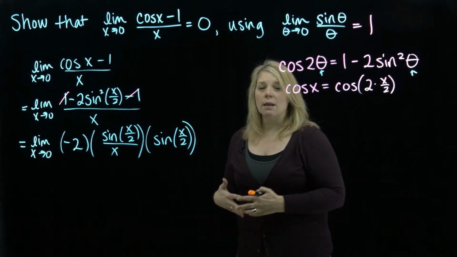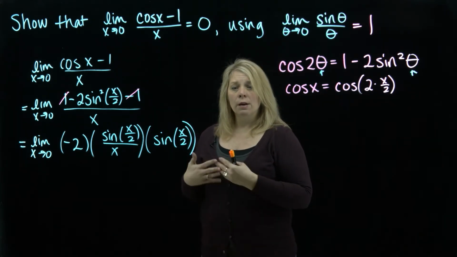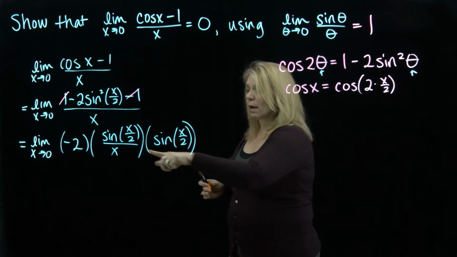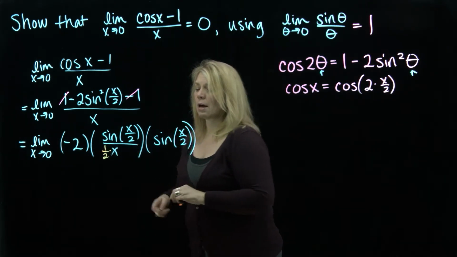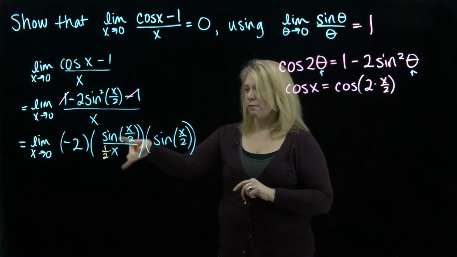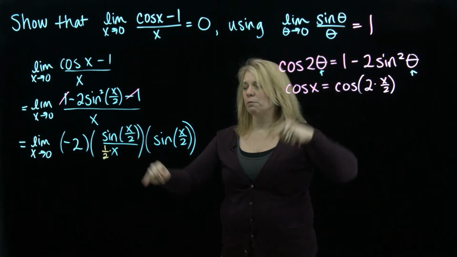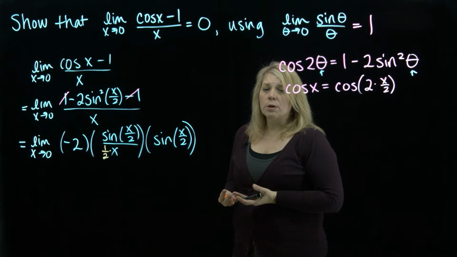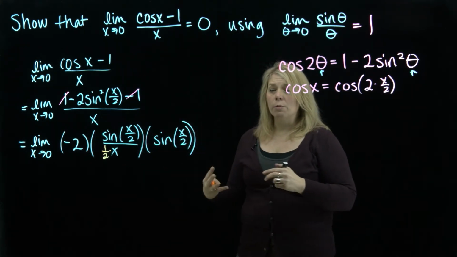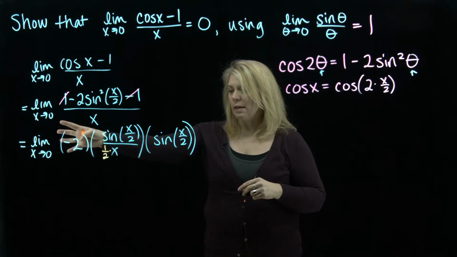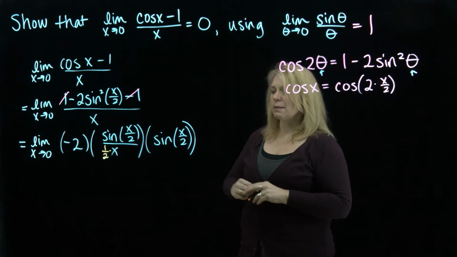We talked about that as long as you're using legal algebra, you can manipulate that. And so I can multiply this denominator by 1/2. So that denominator is now x over 2, so that these match. This both would be our theta, as long as I also balance that. So wherever in this expression, I just need to multiply on the numerator. Here I divided by 1/2. I need to multiply by 1/2 to balance that, wherever I want to do that.